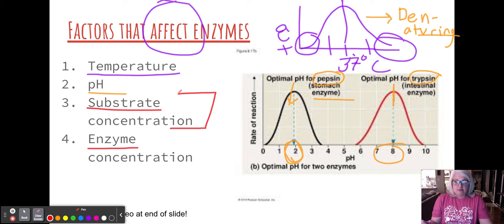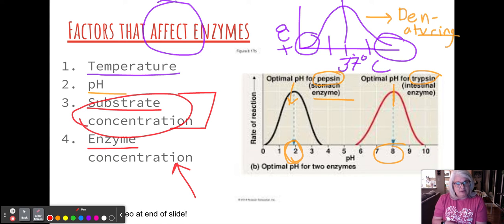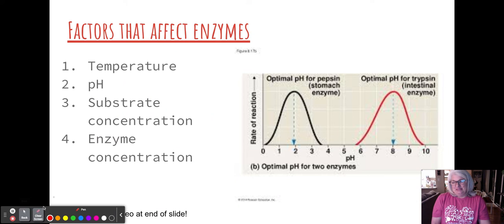If I have enough substrate, but not enough enzymes, I am going to lower the efficiency of work. So if I only have one of me and I need to make 200 sandwiches, it's going to take me a while, right? I won't run out of stuff, but I only have so many hands that can do the work. Whereas, let's flip it. If I don't have enough substrate, that's also going to affect how efficiently I work. So if I run out of bread, I can't make any more sandwiches. Okay, so that is something we're going to look at in a lab. So hopefully that makes sense. I think it does. We'll see.